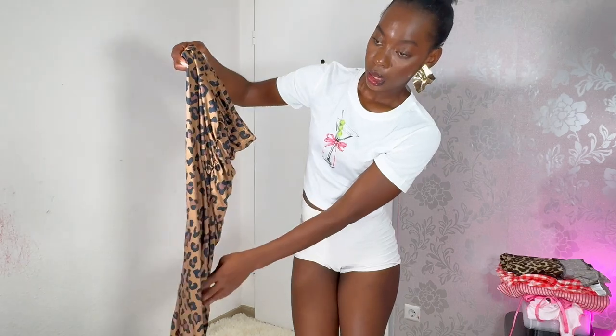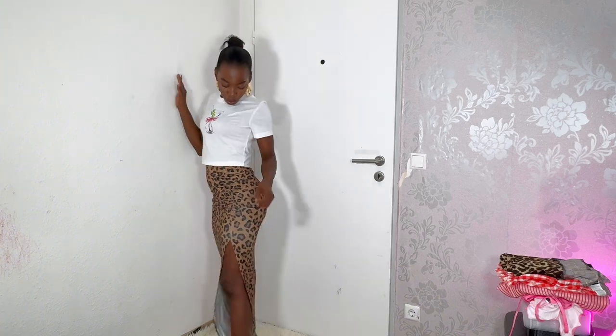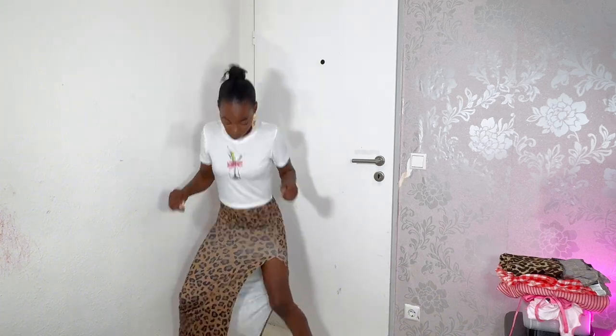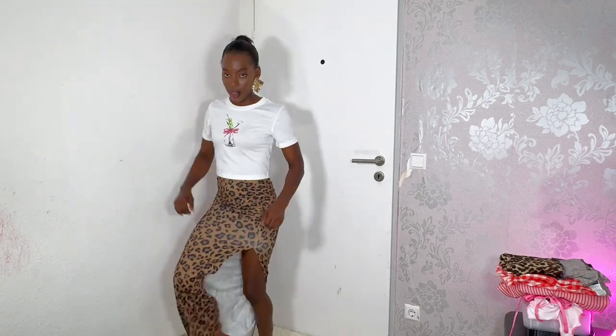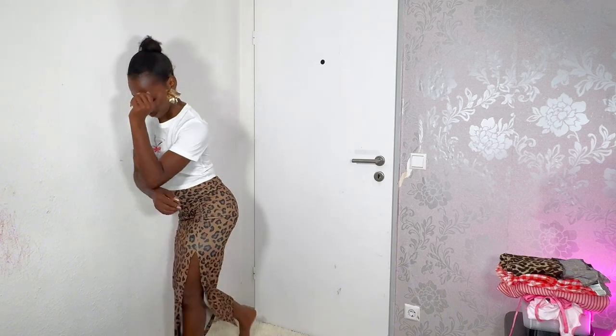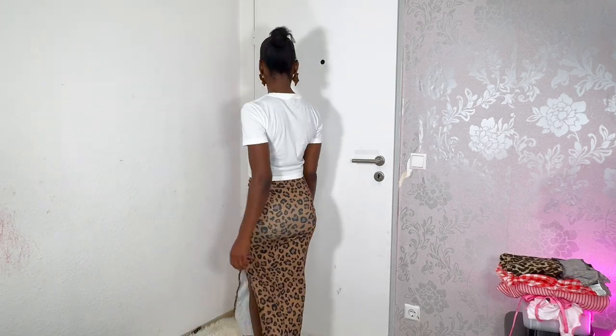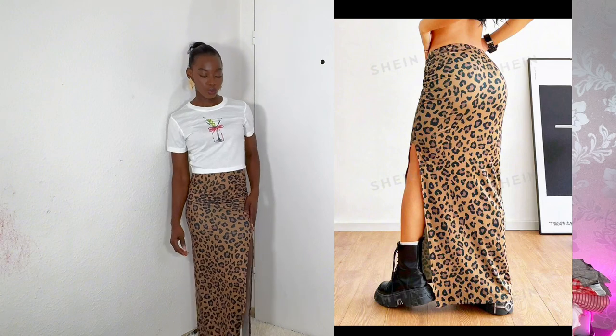Just a normal skirt with some slit at this side. What do we think, guys? Let's move on to the next outfit. The next outfit.